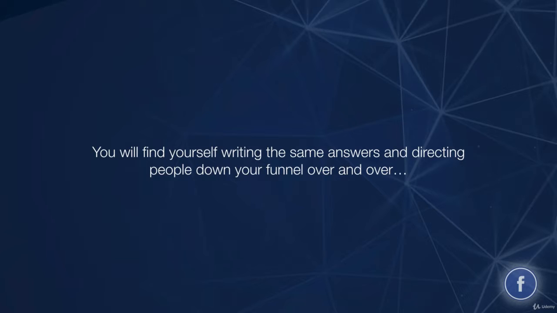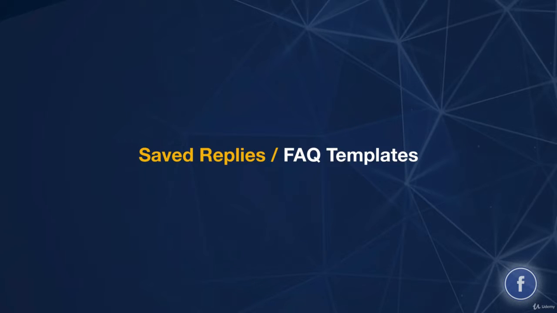So instead of you writing the answers over and over again, what you need to do is figure out what the most asked questions are and create something called saved replies. Once your brand gets up and running, once your page gets a lot of momentum and likes behind it, you're going to have a lot of people messaging you, asking you questions about your business, your brand, your niche, about yourself. And you need to save these questions in an Excel sheet, and save them in a category.